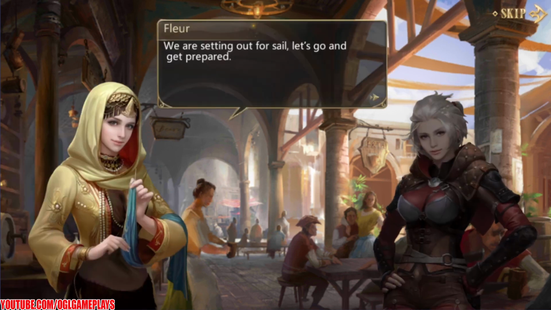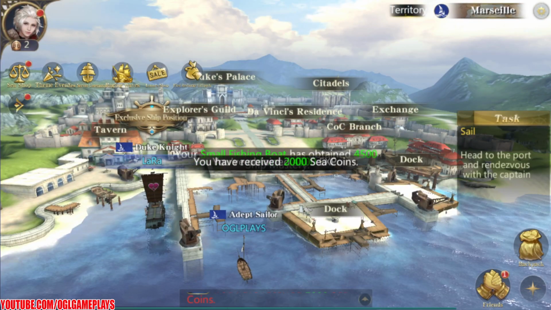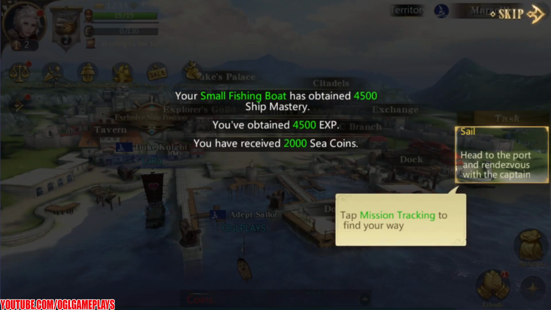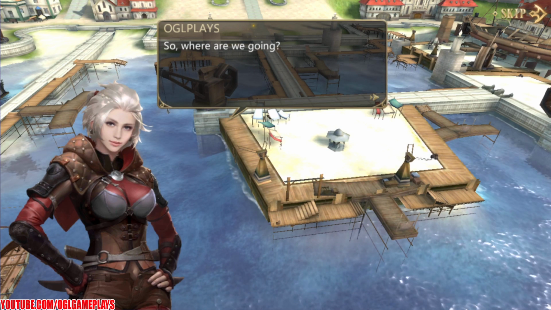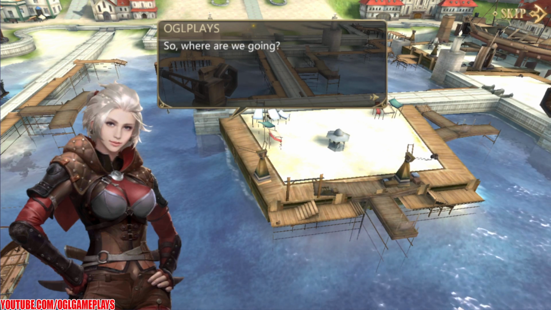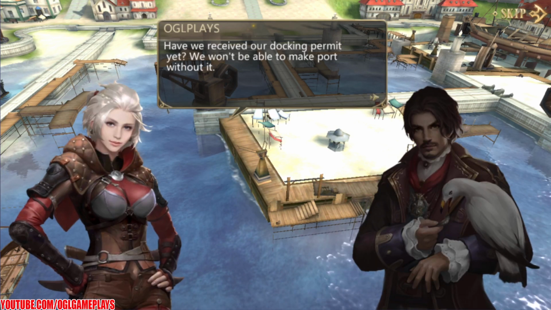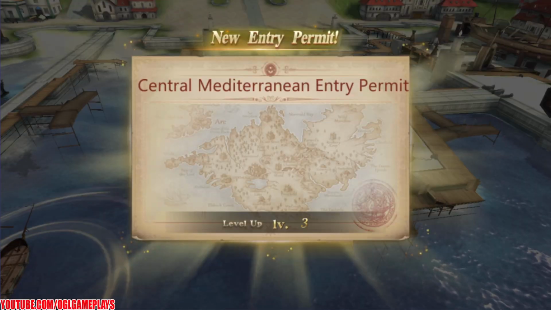The commander's called for us to hoist the sails. We're setting out. Where are we going? Genoa, my homeland. Have we received our docking permit yet? We have indeed. It's about time we prepared.